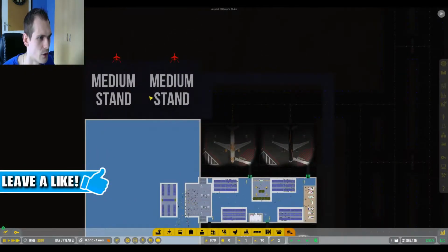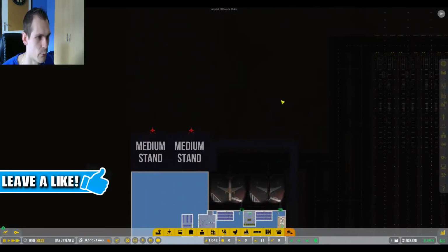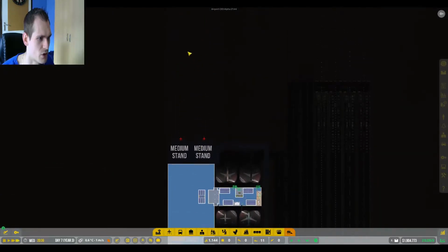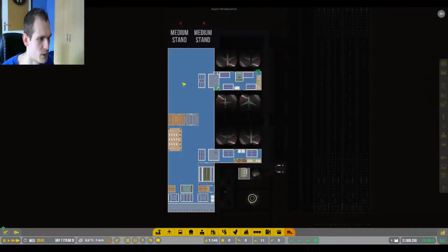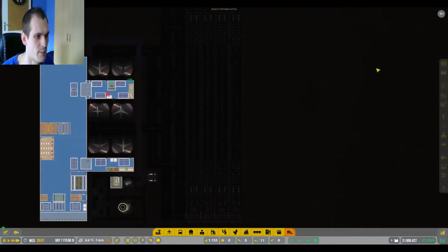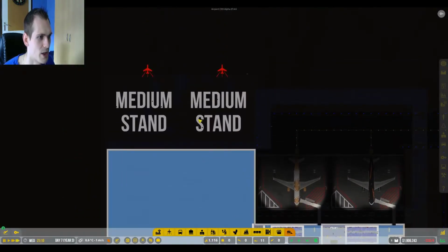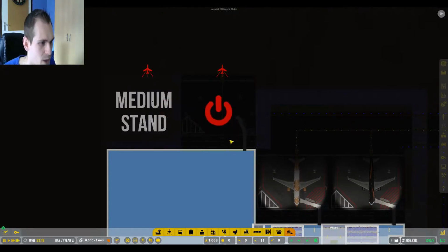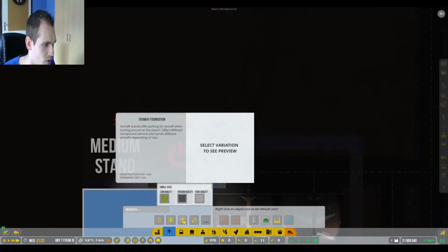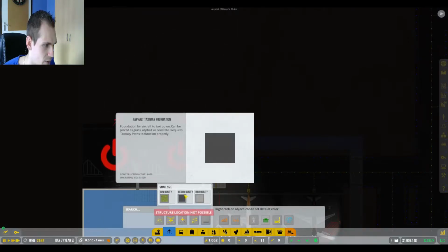But it is a good way to sort of finish this big terminal, because the other thing we could do is actually build this out even further and make another sort of wing here. I don't like that idea, because it's going to be like one really long stretched area, and this is already quite empty. We want to fill this up at some point. So I want this to be the end of the terminal, add two more medium stands, and then maybe build another terminal over here if we want more stands at that point. But for now, I want to do some expansion work at least, and this is the best way of doing that right now. So we're going to build these two medium stands and connect them up via the actual taxiway foundation, which is... What was that? That was not the taxiway foundation.